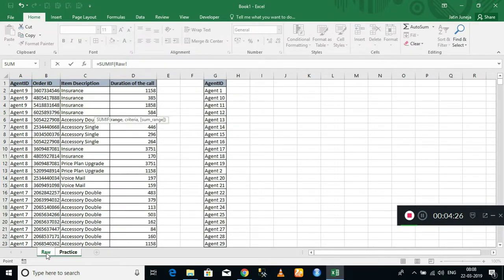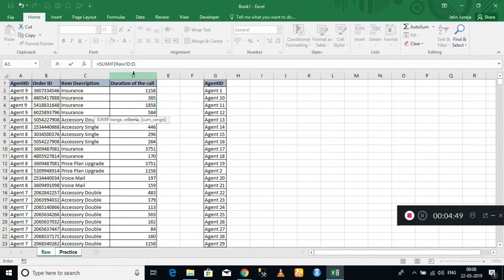From where am I going to get that value? From this column D, because that contains the duration of the calls. I'm going to select this, and range means that we need to select the complete range so that we can evaluate on that range.